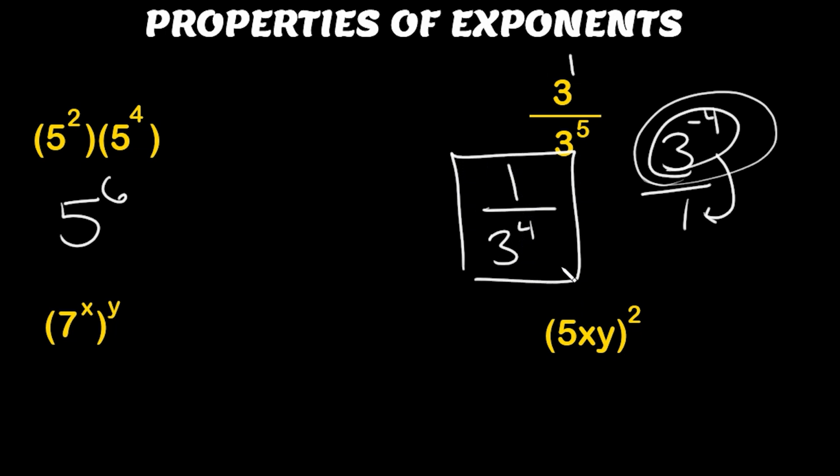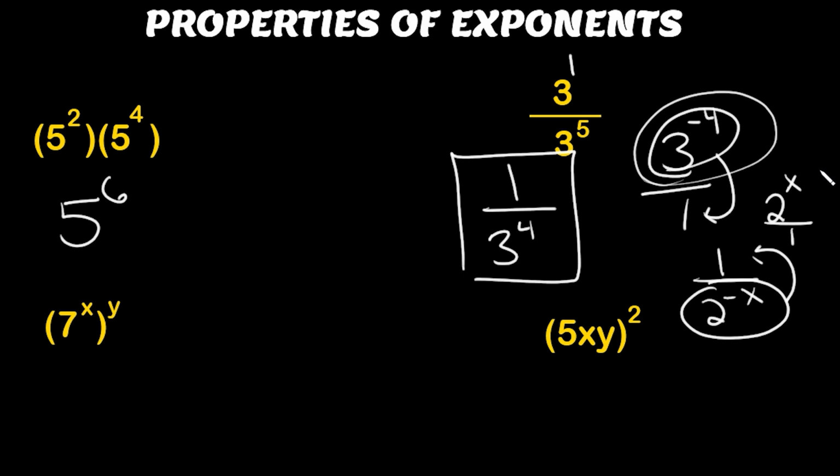That's done. Now, to be clear here, if you had like 1 over 2, I don't know, to the negative x, okay, I can go in reverse. So I can take this part here, and instead of bringing it down to the denominator, because that's where it already is, I'm going to bring it to the numerator, and that would get rid of that negative exponent. It would become 2 to the positive x all over 1, which you technically don't have to write. You can just write 2 to the positive x. That would be the same thing. Okay, so you can go back and forth with the negative exponent property. Keep that in mind. Now, this one here is going to be a power of a power. Pretty simple. I'm just going to multiply the exponent. So I'm going to do x times y. I get 7xy.